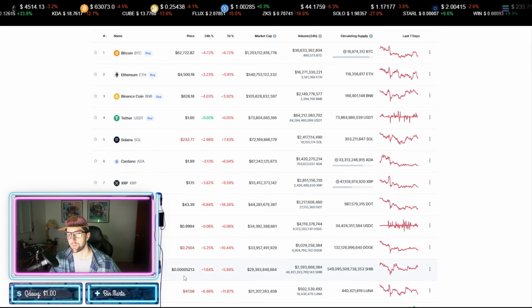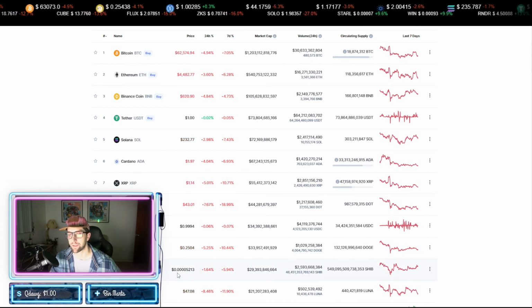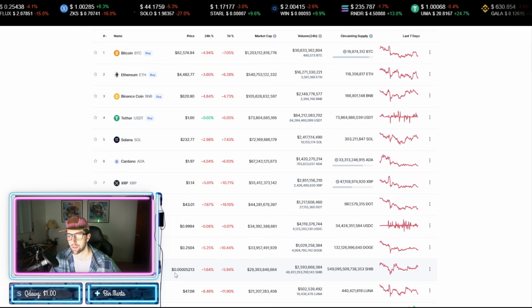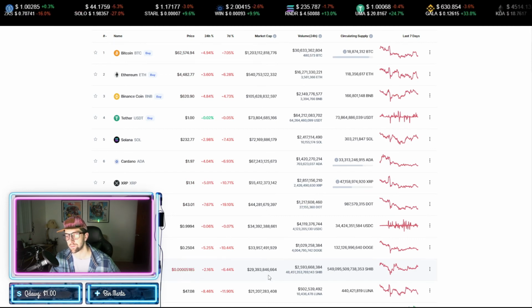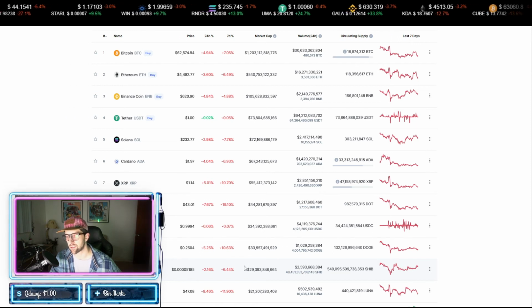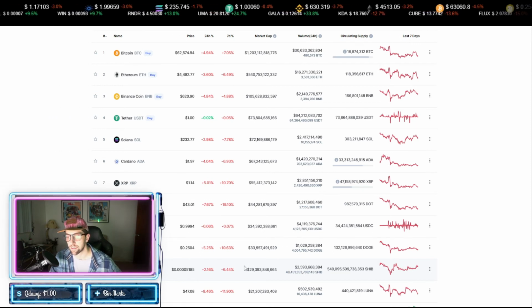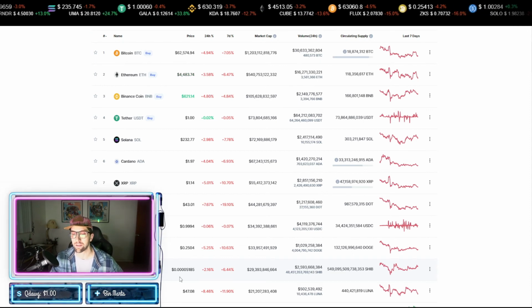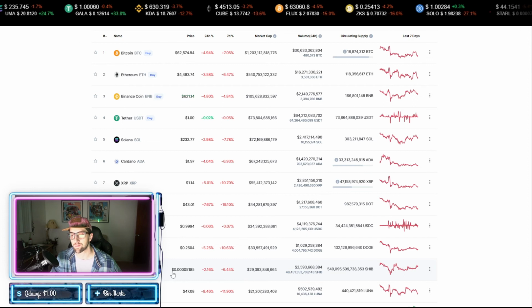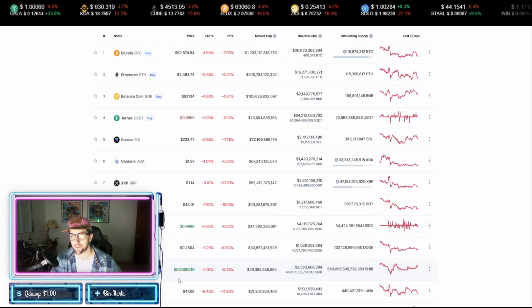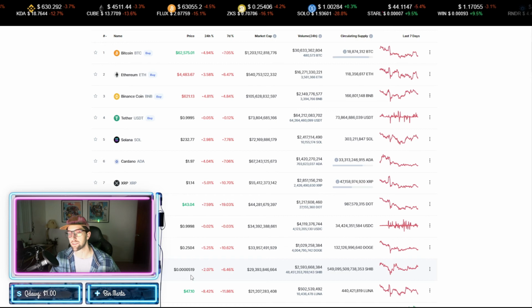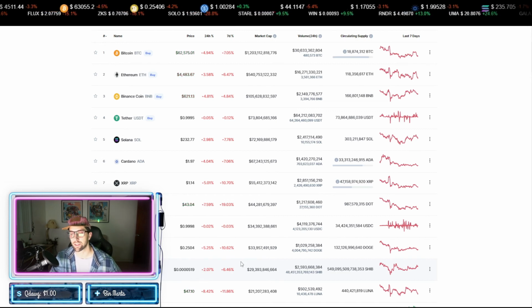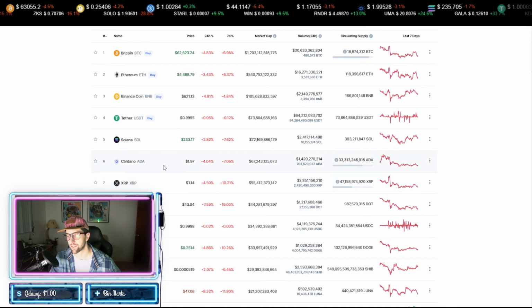They do that a lot with Shiba Inu, for example. Shiba Inu, people want to play this to $1, but for this to do $1, you're going to have to do basically a 100,000x move, which is almost impossible considering you're at a $29 billion market cap already. If you want that to happen, you're going to have to wait years on years on years if that does ever happen. But that's where it gets misleading for people, because they'll see the value on it and see that they can accumulate a lot and think that if it hits $1, they're going to be a billionaire. But the fact of the matter is that because of the circulation, the supply, it's going to be very difficult for that project to get there.